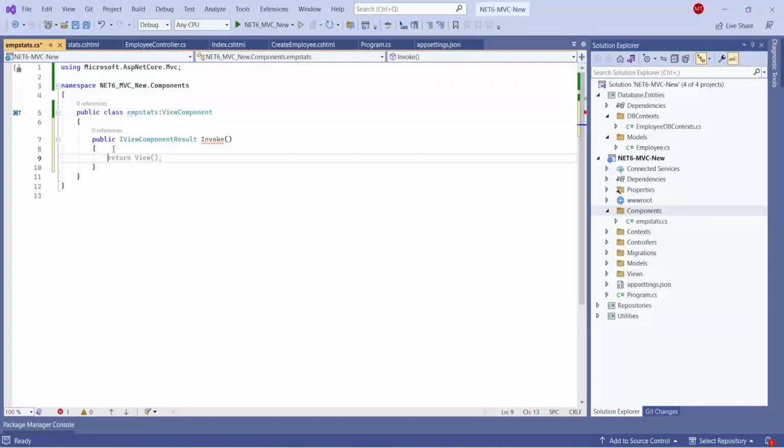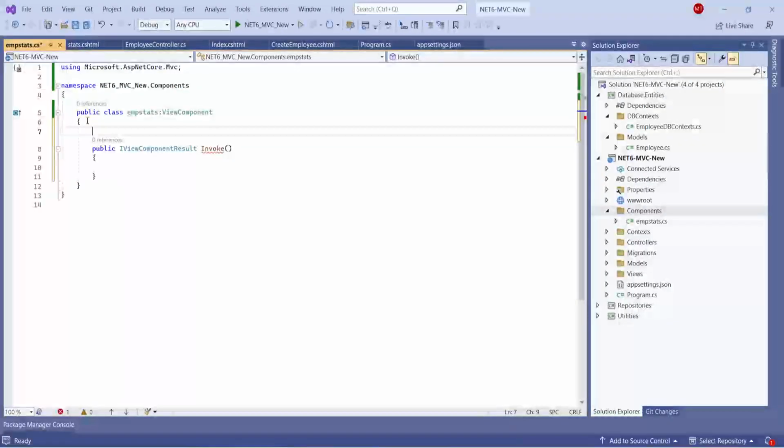We can create some HTML string to display the employee statistics. Before that, we need to call our repository to get statistics. To call that, we need to use the feature of dependency injection. You know how to use dependency injection. For that, we need to create a constructor.